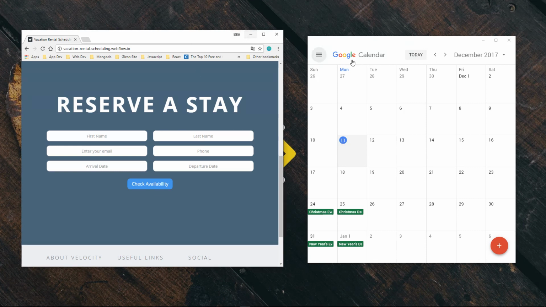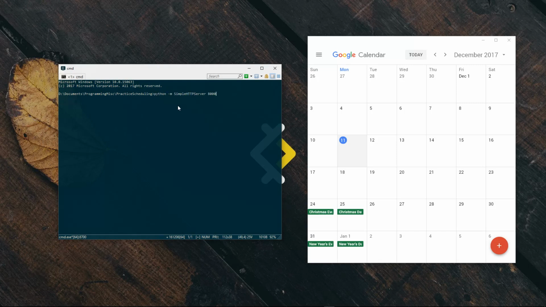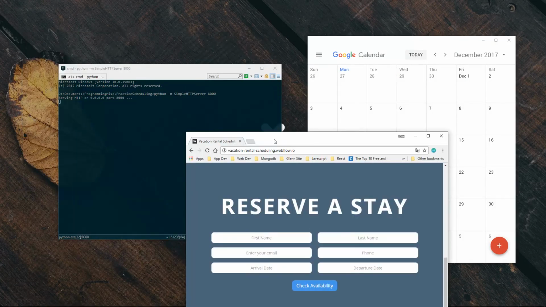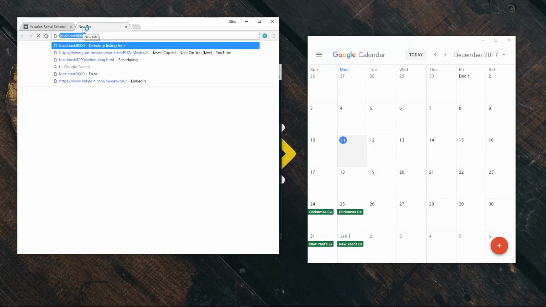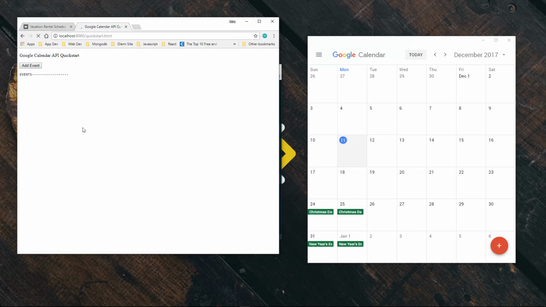The issue here is that I cannot insert an event into another person's Google Calendar if I'm not logged in under the respective account. So we want to illustrate this real quick. Let's run a local server out of our working directory. And if we navigate to that server, this is actually a page provided by Google to play around with working with their client API.